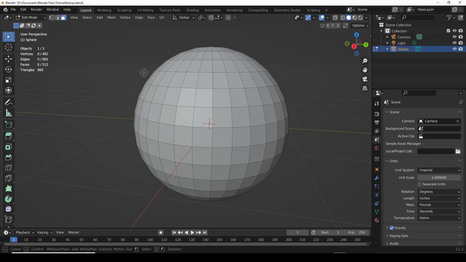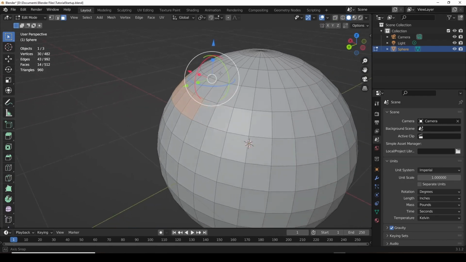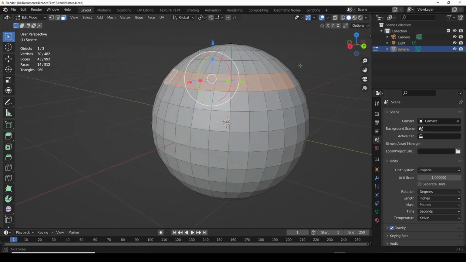So I've got my brush, and I can left click and drag, and you can see I am selecting all of those faces. And I right click to get out of circle select mode. So C to circle select, right click to disable circle select. And again, since I'm out of X-ray mode, all I've done is selected the visible faces.